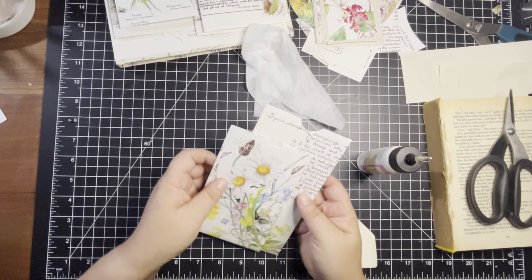Let's see. Have it on my, this is white, like fabric. Maybe I'll do that on that one. Okay, so there's three different. I'm gonna put that up there. So this one, I think this one looks more fall to me.